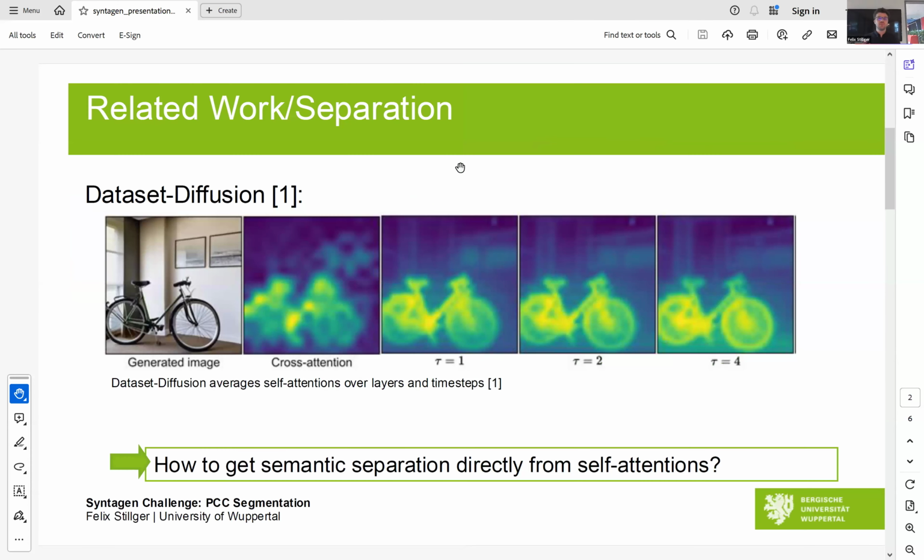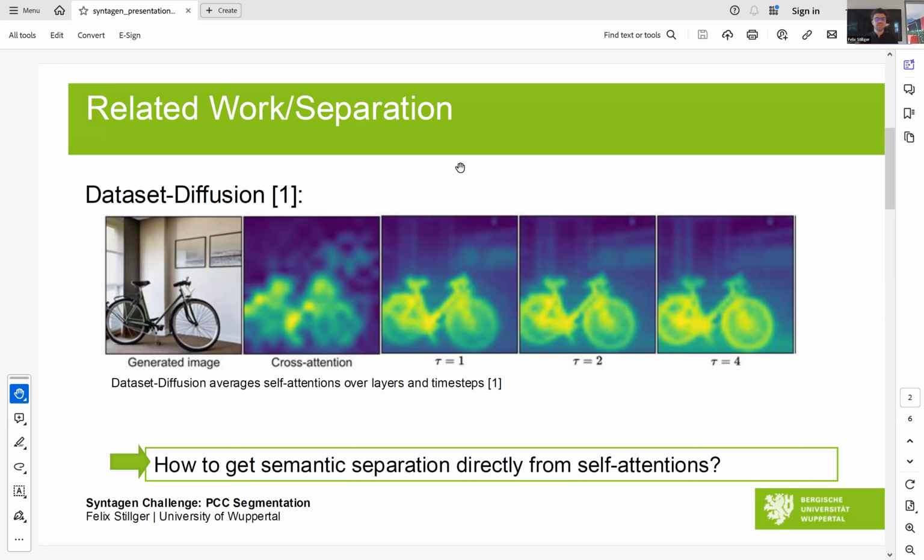To separate from related work, we are inspired by the authors of Dataset Diffusion, who are the organizers of this nice challenge. They average the self-attentions over layers and timesteps.